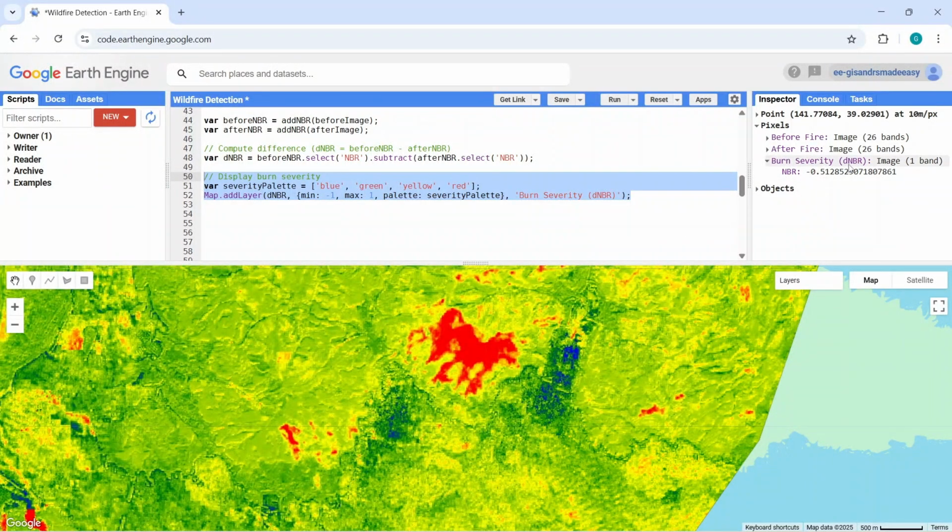Since this is the difference NBR value, the more the difference is, the more damage has occurred. So before and after image difference here is minimum. That means this area has not been changed over time. But here the difference is high because this area has already been burned.